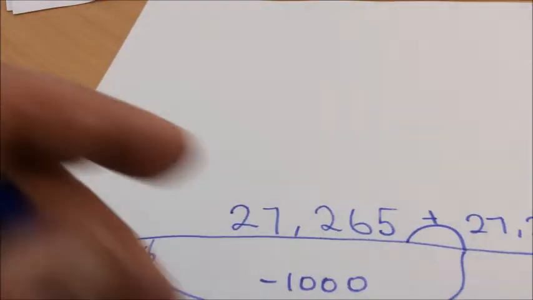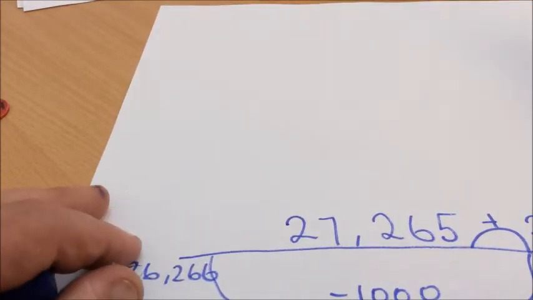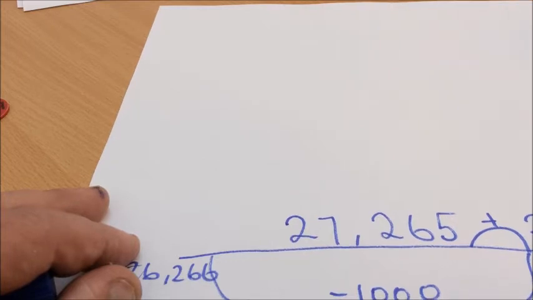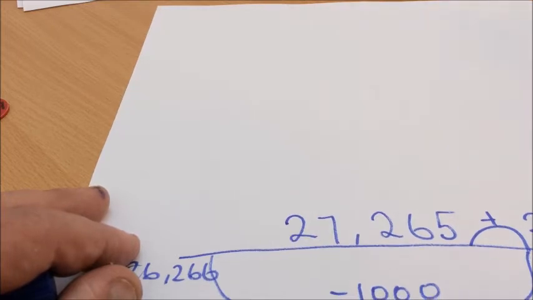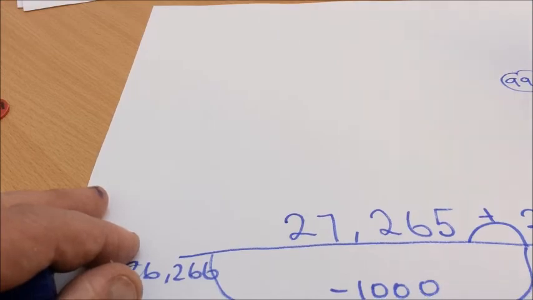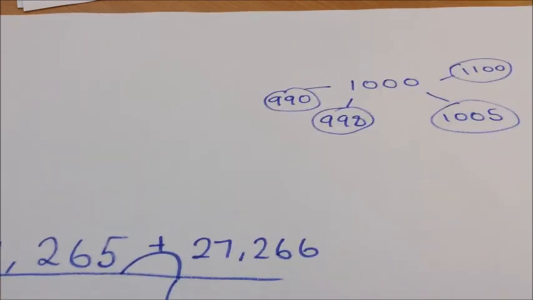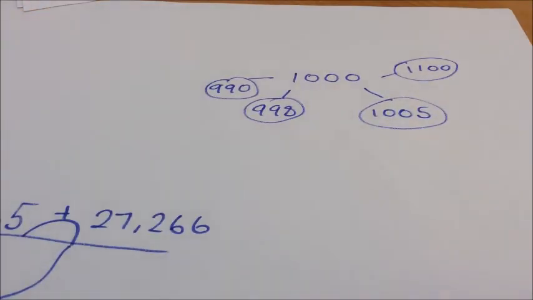I would also be stressing with children that if they can use 1,000, then actually maybe they can be challenged at 998 or 1,005, or it might be 1,010, or it might be 990. And all of those would really show that children can not only count forwards and backwards in 1,000, but they can use that to master their work on other areas as well.